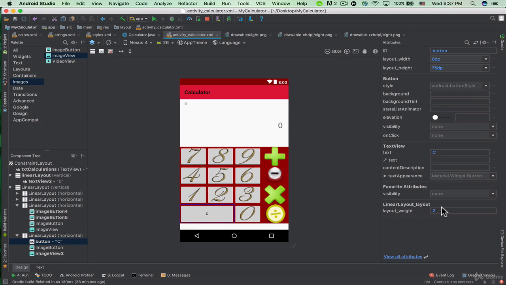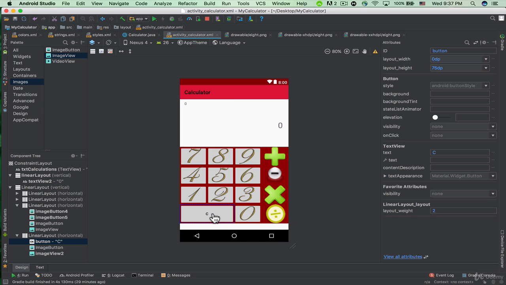Okay, I told you to assume that the layout width of our linear layout horizontal is going to contain 4 parts, and we have 3 components. So one of them should take 2 parts, and the others can take 1 part each.